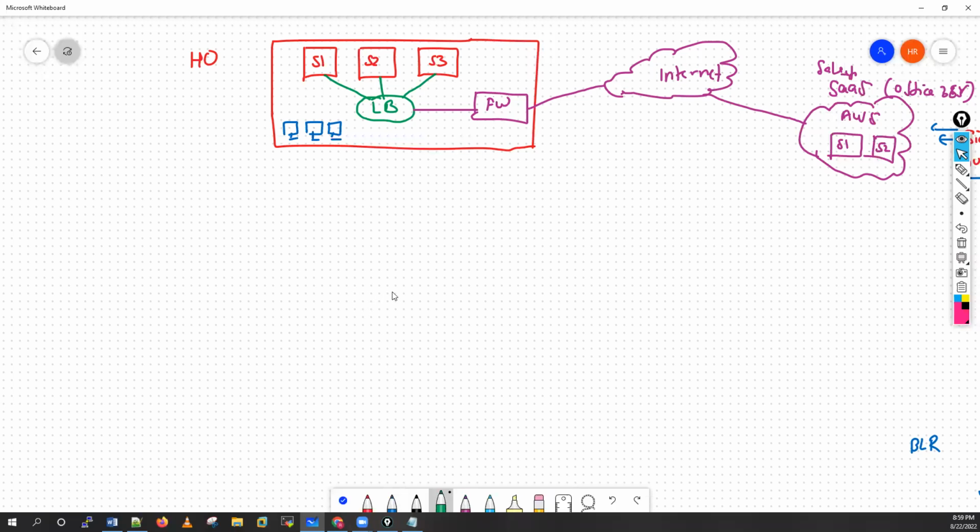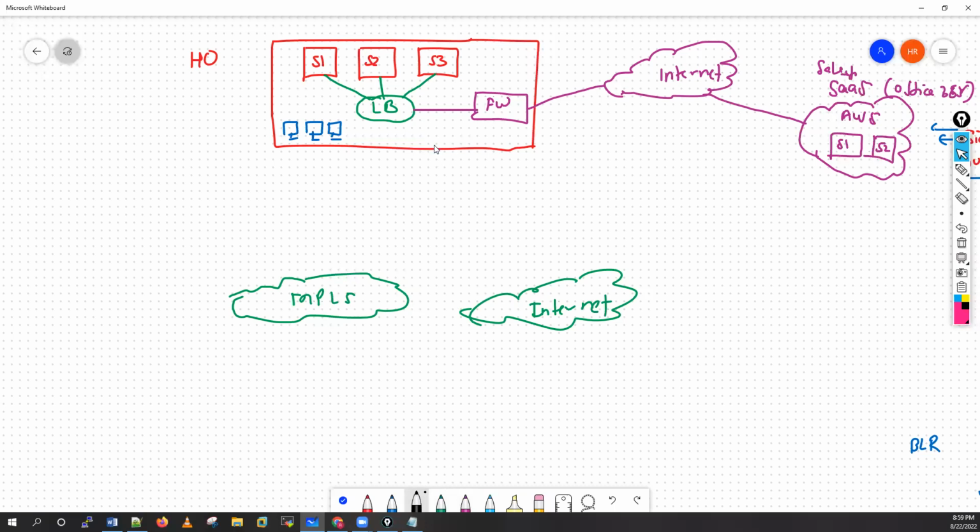And after that, here I have some WAN infrastructure. So this is my MPLS network, and this is another internet cloud here. Here I have one router. This is my WAN router. This router has connectivity with the firewall and so on. Let me write it down here. This is my WAN router. It has connectivity with MPLS and with your internet as well.